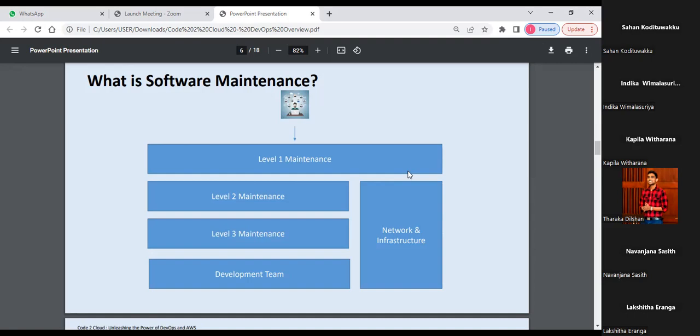So why it is required is we want to ensure that we identify failures and fix them before someone reports them, right? At the end of the day, when a system is down, the business is losing money, right? So basically, the whole idea is that systems will not just crash suddenly, right?